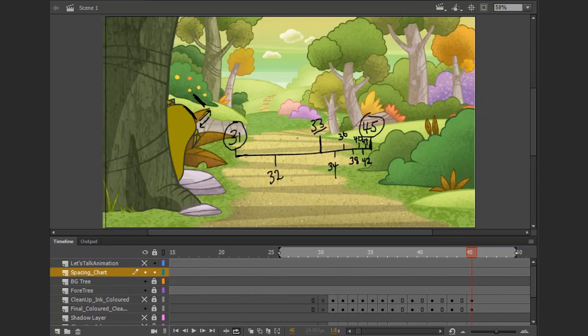So have it in mind, when you have few drawings, your speed will be greatly increased, and when you have tight drawings together, you have more like a cushion effect, a slow in to the very pose you're going into. So you can see the drawings well spaced out here, and they are cushioned at the ending part here. So this is my spacing chart for it. That's enough said on spacing.